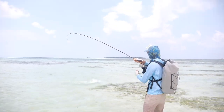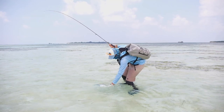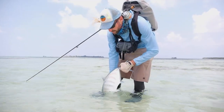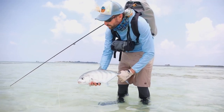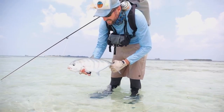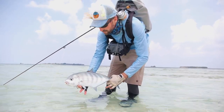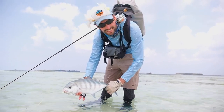A nice little yellow spot thingy. Yellow spot trevally. Well done, my boy. Very nice fish. We're stalking these sandy flats with turtle grass mounds around, and saw him from afar, about 20 or 30 meters, cruising in our direction. When he was in casting range, I popped this little spawning shrimp maybe 5 meters in front of him. He saw it, sped up to it, I stripped it a bit, and then he just sat down and ate it.